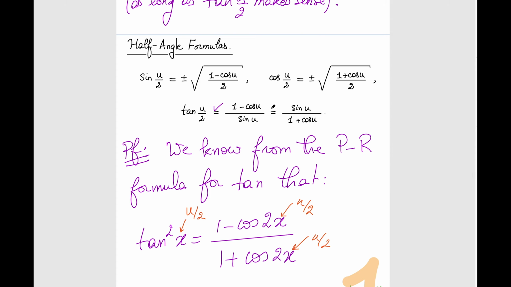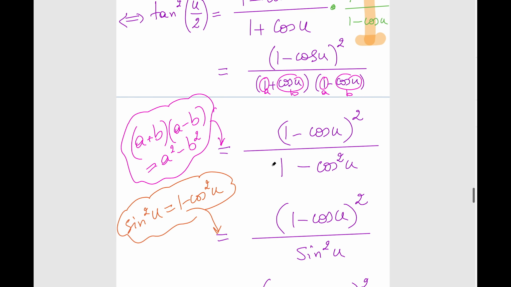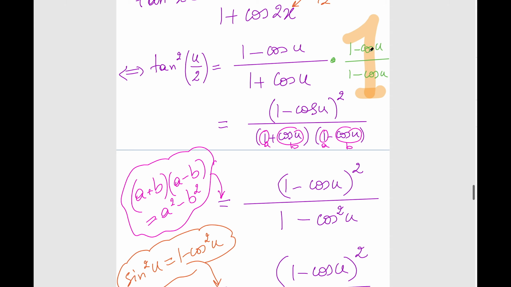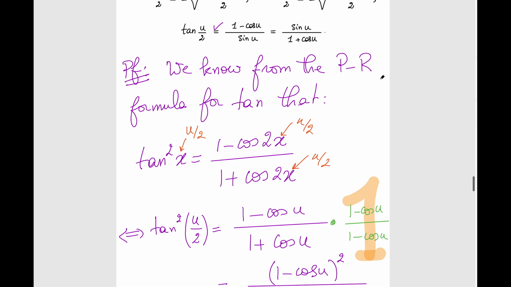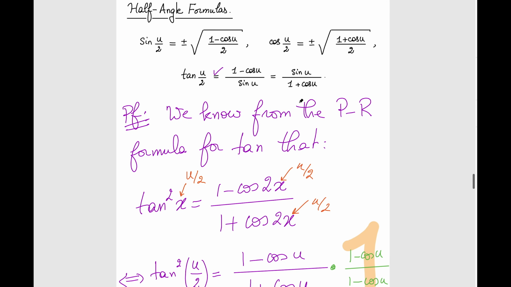Now, you're going to tell me, how about the second equality? Well, I'm not going to do the second equality. I'm going to tell you what to do, though. To prove the second equality, remember here we multiplied by 1 minus cosine of u divided by 1 minus cosine of u. If you multiply by 1 plus cosine of u divided by 1 plus cosine of u, and you continue the same way, you're going to get exactly this one. You see the plus? You're going to get exactly this one. But the treatment is the same.